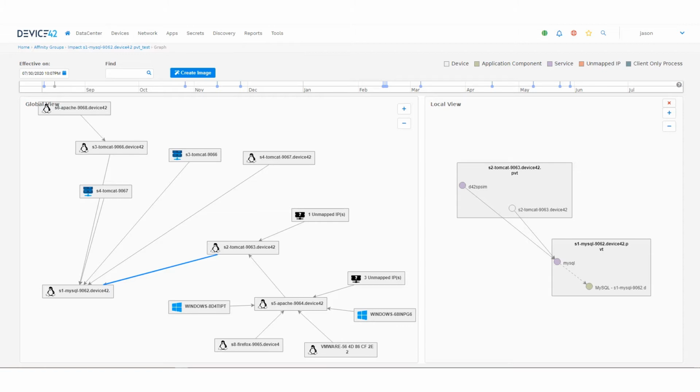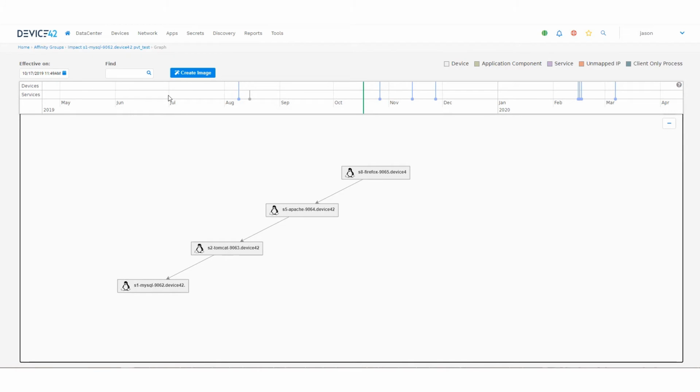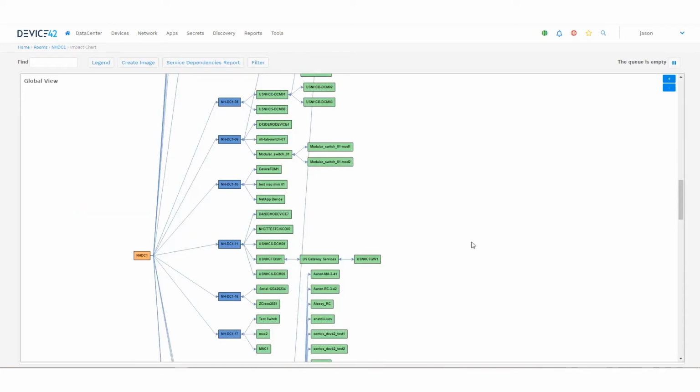And this is going to keep a time series of this data so we can understand the changes to the environment and notify you when we find changes that occur. So we could see back in October, our application is quite less complex. There are only a few systems as opposed to what it looked like today with a lot more growing complexity around that particular application.